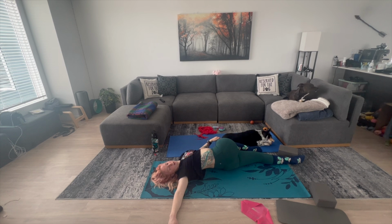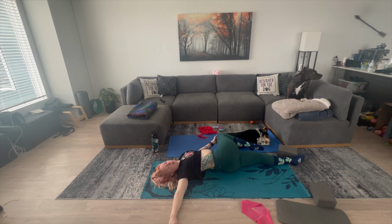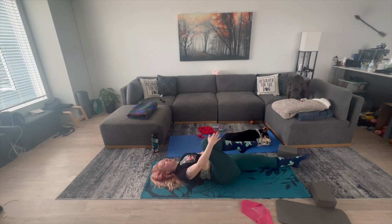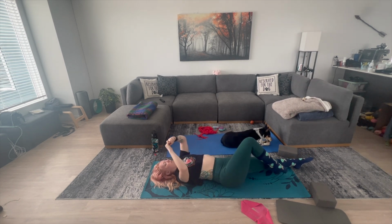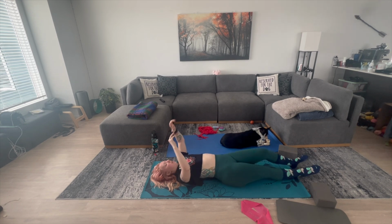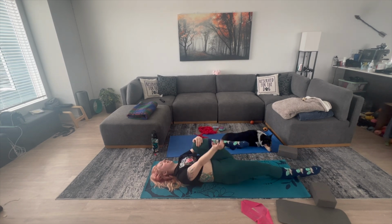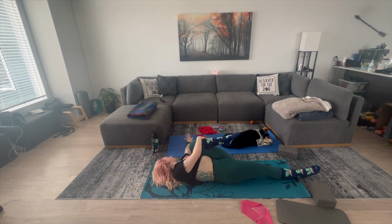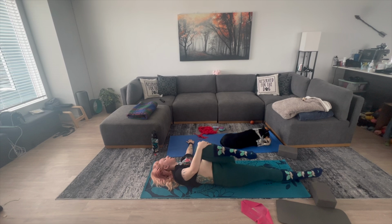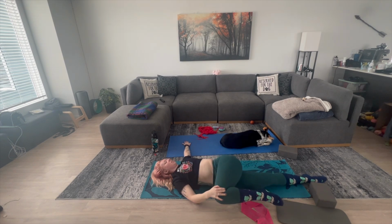We're going to hold for 5, 4, 3, 2, 1. I'll lift that knee back to center. Give it a nice little squeeze before you send it down and switch legs. Bring the other leg to your chest, hug it nice and tight. And then same arm grows out into a T, opposite arm grabs that knee, twist it across.